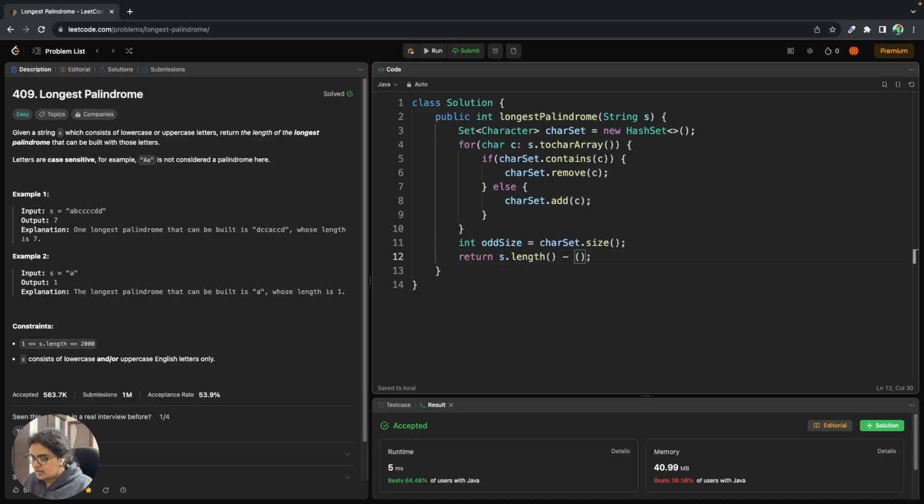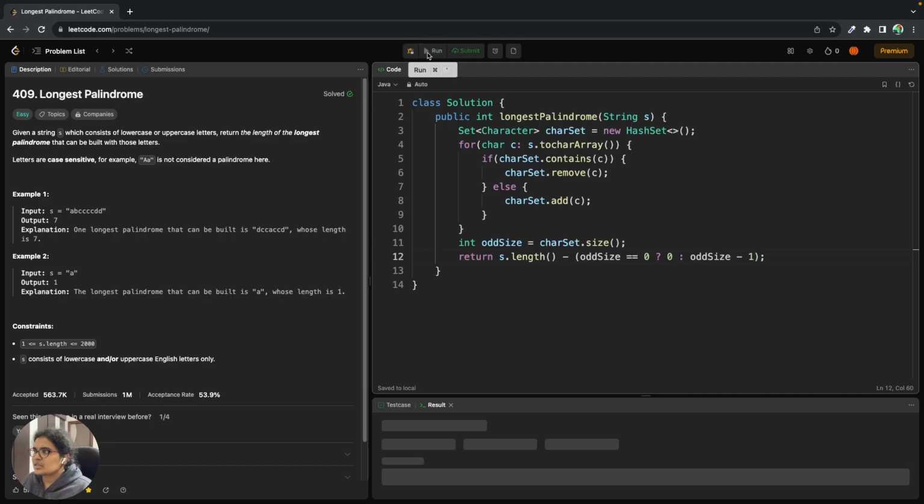If odd size is equal to 0, there is nothing to minus. Otherwise we have to minus odd size minus 1. Minus 1 because one odd character is allowed in a palindrome. Okay, let's run this and see.